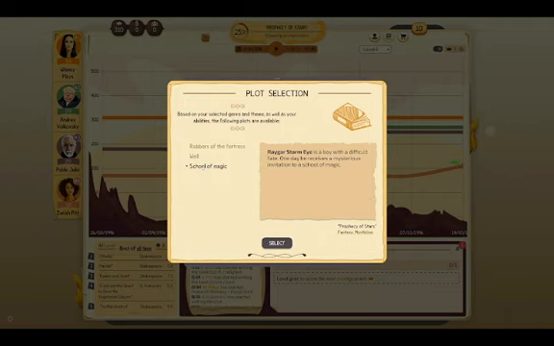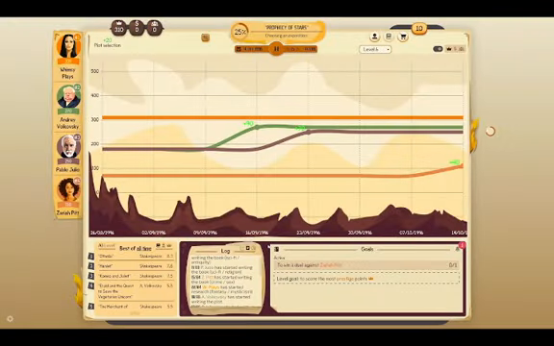And then School of Magic. Rhaegar is a boy with a difficult fate. One day he receives a mysterious invitation to a school of magic. I feel like this is the one, right? Prophecy of stars, fantasy, mysticism. This one feels like the right way to go. So we are going to select that one.